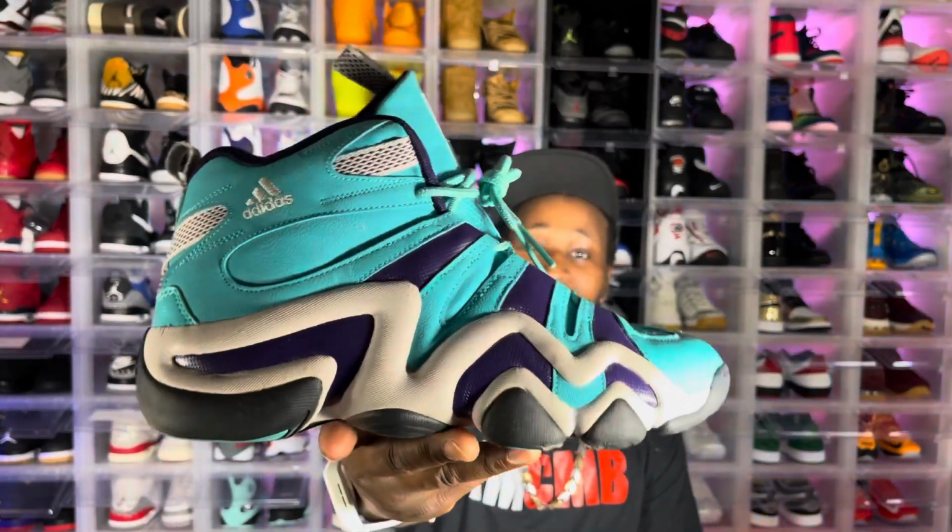A couple of people already asked me to buy this shoe off me for like $100, $200. The biggest offer I got was like $180, close to $200. And I was like, nah, I can't sell this shoe. It's the Crazy 8 all blue joints. Now this shoe is fire, B.